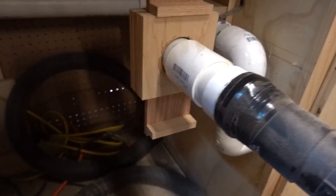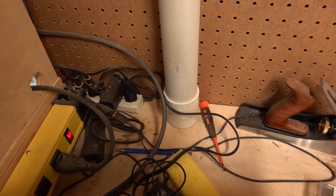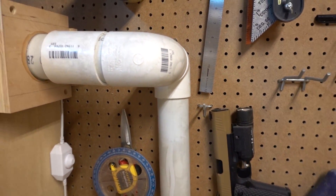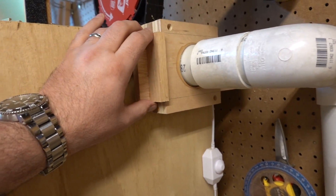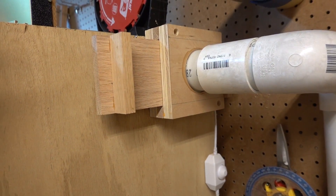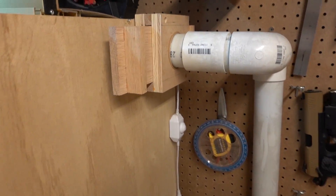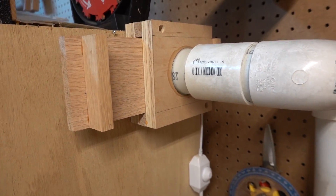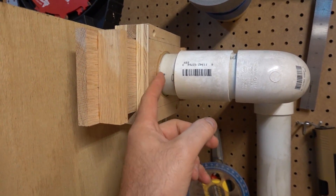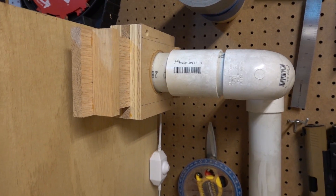We'll go up and check out the area where it connects into the enclosure to the machine. You can see it's coming up out of the workbench, goes up the wall, makes some funky bends just because that's the way I had to do it. And it goes into this blast gate. This would be the closed position, meaning no suction is happening inside. This would be the open position, meaning it's getting suction. Check out some YouTube videos on how to make those — they're really pretty informative and easy to understand, not hard to make. This little piece of PVC coming out — I have a piece that goes in as well, and it just sticks through the machine.